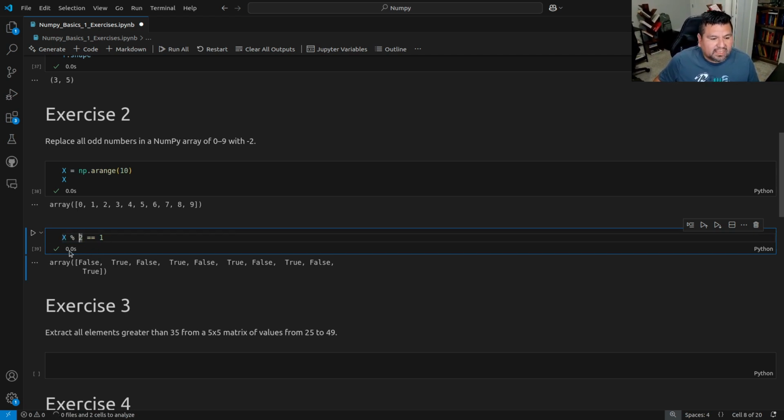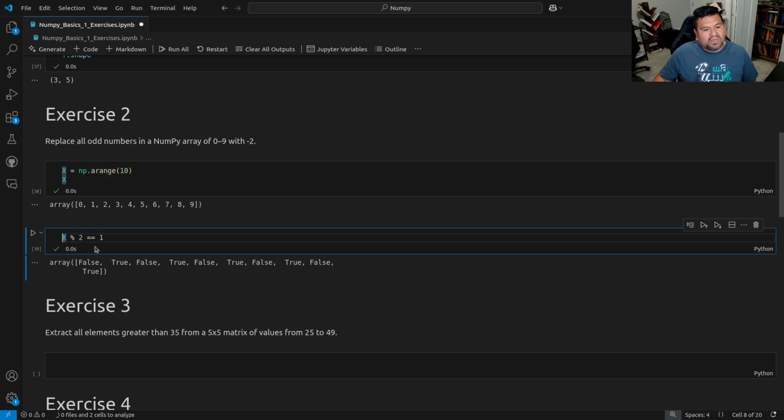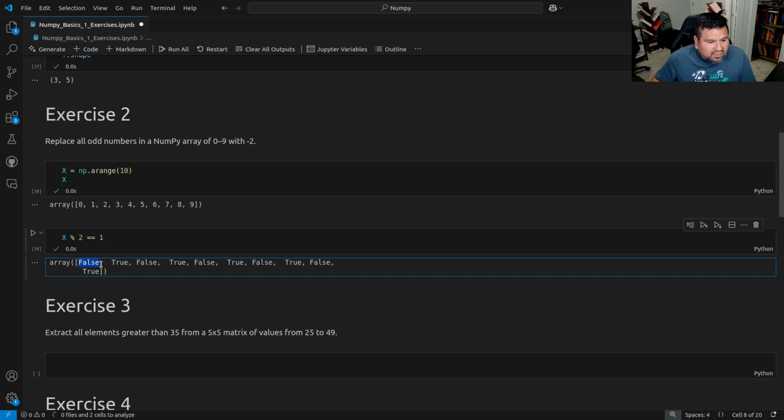So basically it is dividing each element of x by 2 and looking at the remainder. If the remainder of that division is equal to 1, then that means that value is odd. Okay, so it is returning False if the value happens to be even, and returning True otherwise.